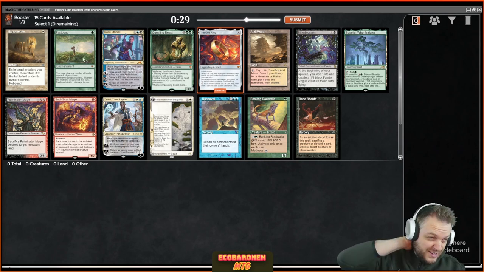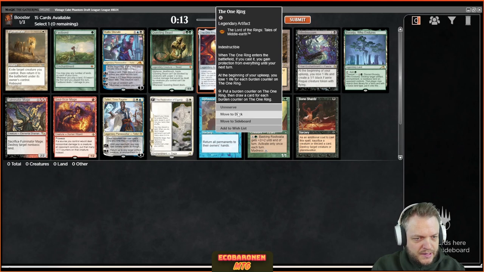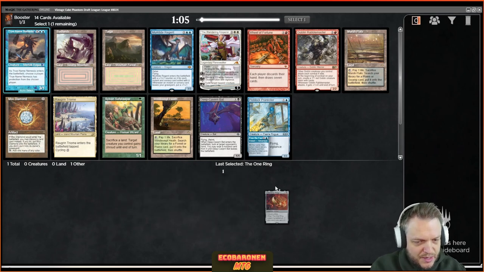I'm not a big Fast Bond guy. I've been wanting to work on that for some time, but I've never found a good spot to practice that. I guess I don't even know how to start a draft. Let's say the One Ring wasn't here, then maybe you can argue I'm supposed to take Fast Bond and see what happens, but that is going to be for some other day. Let's take the One Ring and see what else we can scrape together here.